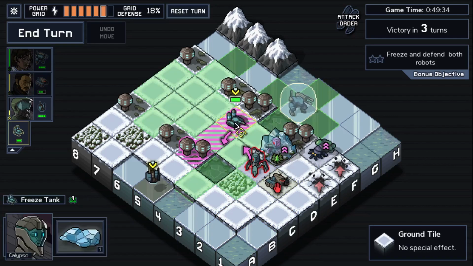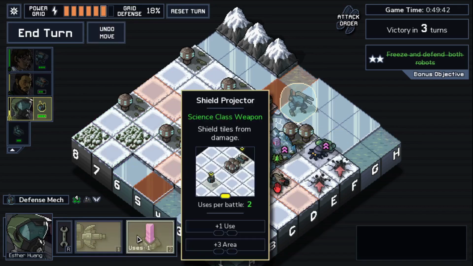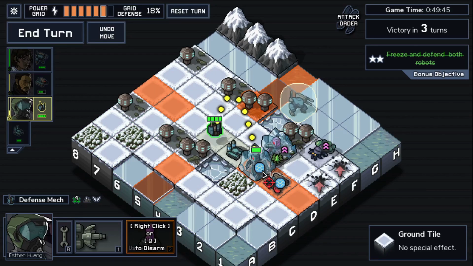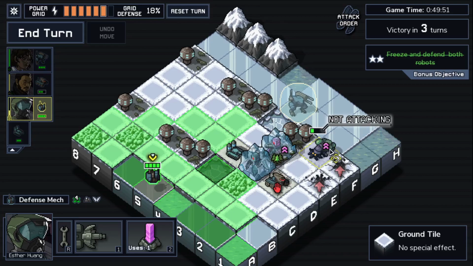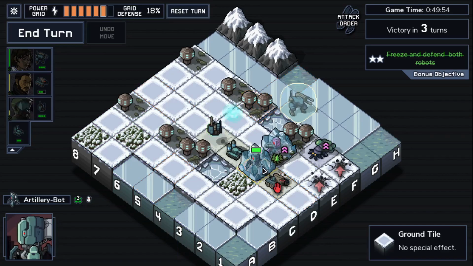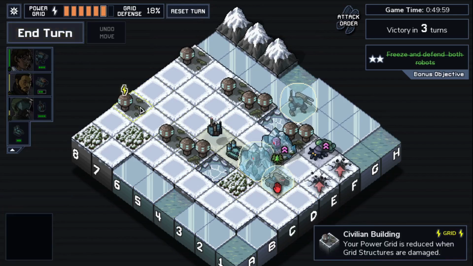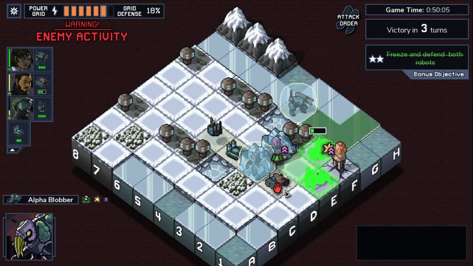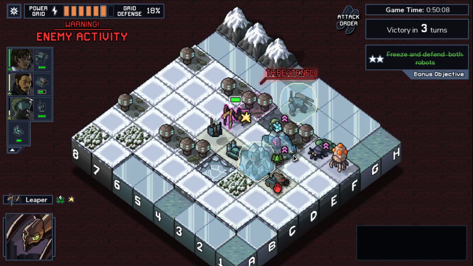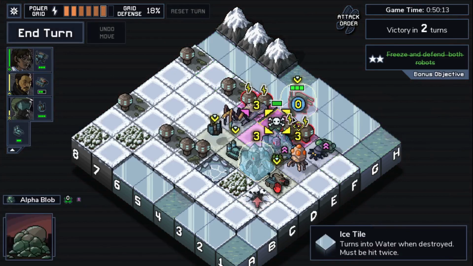It's dangerous for Abe, but I'm sure we'll survive, especially if I add 1 extra shield, even if it doesn't like it. Yes, so I cannot go too far to kill Blobber, but I can add a shield. Save the shield for the weak. Also, I like shielding him just to see what he's going to say next. I don't think I've seen all his lines.